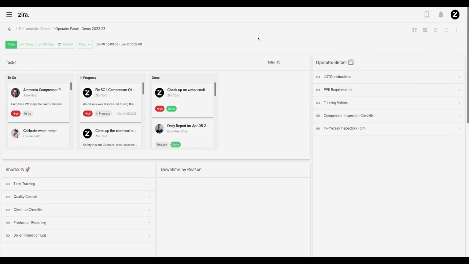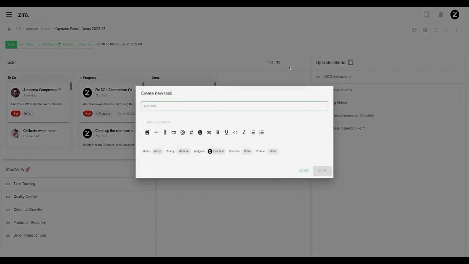The next exciting update we have for our dashboard is being able to create a task straight from our task widget on Zira. I moved our tasks up to the top of our dashboard. And if we want to just create a new task without having to navigate out of our dashboard and into a task extension tab, as you can see now, there is a new button next to the total amount of tasks that we have where we can just create a new task.